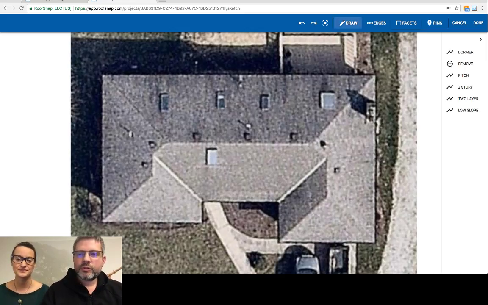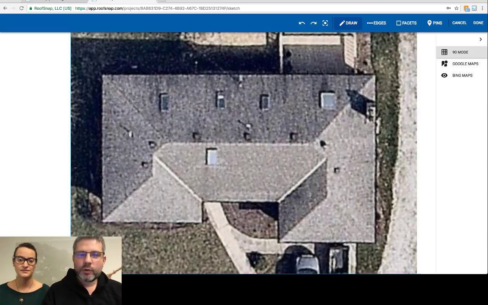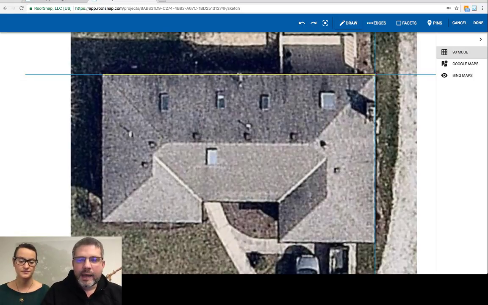Now it opens us right up in the sketch screen, and we'll navigate over to the draw button, which you'll see along this top menu bar in the blue. When we're in draw, whenever we put the cursor within the image, we have these big crosshairs. To start the first line, let's say you're using your mouse, you're going to left click, and that's going to start the first line. If you're using a trackpad, you're just going to one finger click on your trackpad. Depending on what kind of model, and certainly there are different settings for trackpads and your mouse, but with a standard setup, it's left click to start and stop each line.